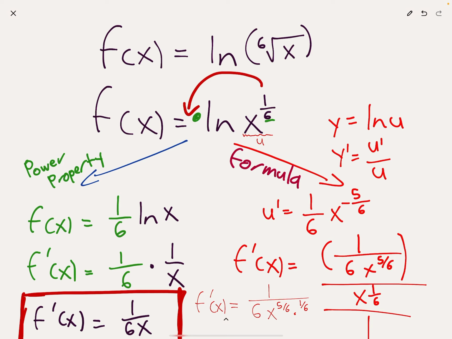And check out that if you apply the power property to get rid of this exponent, it makes the whole exercise way shorter, way faster, and the answer is really the same. So if you can apply a property, try to do it. It's going to make the whole thing easier. And again, the green part on the left and the red procedure on the right, they give you the same answer in the end. We're just trying to make the exercise easier by applying these logarithm properties.